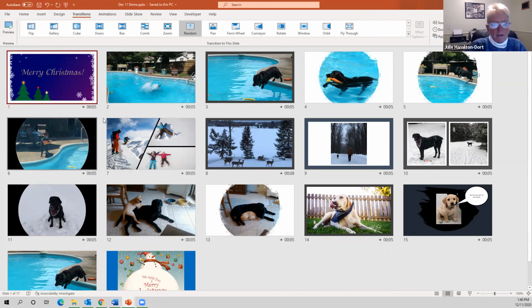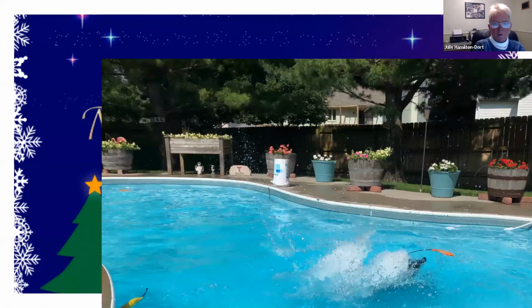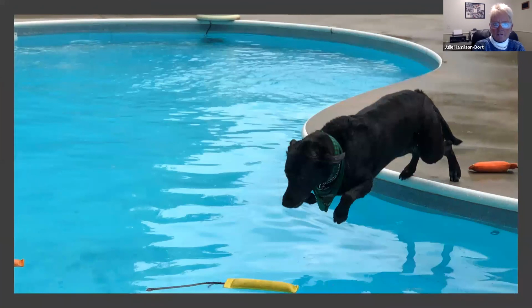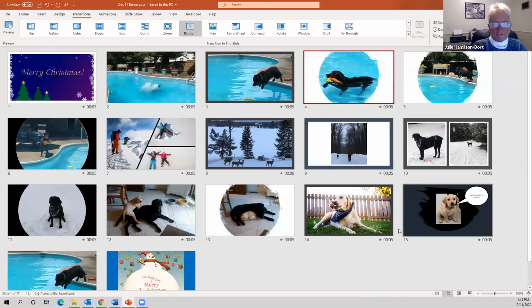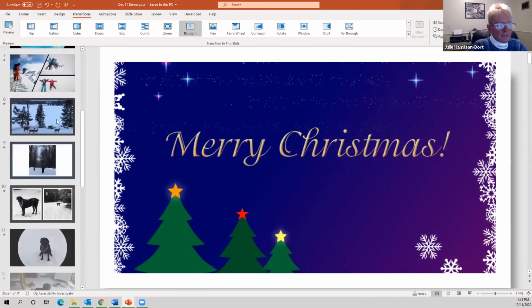So now when I go to my slideshow, I'm just going to click on slideshow, and you'll see that I don't have my hands on the mouse. We just need to wait a little bit of time here, and it will go on to the next slide. And then in about another 3 seconds, because most of them are on 5 seconds, it'll go to my next slide, and so on. So we don't need to go through all of those. I'm going to just hit the escape key, and go back to the normal view. So when I go back to the normal view, we have a lot of stuff set up here.